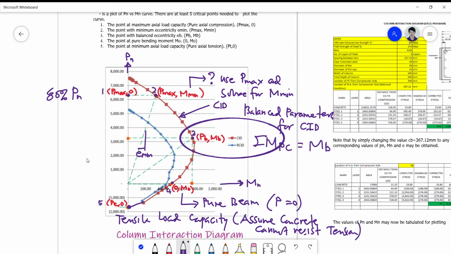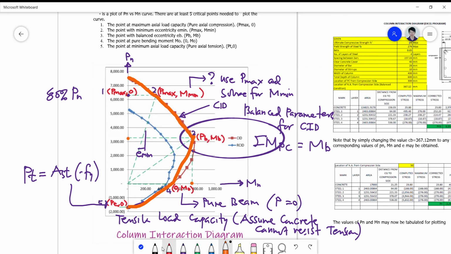By doing so, what's your PT now? PT is simply equal to Ast times Fy. That's the value for your P tension. Then you can plot the curve by connecting these points by a straight line maybe. It's something like this.